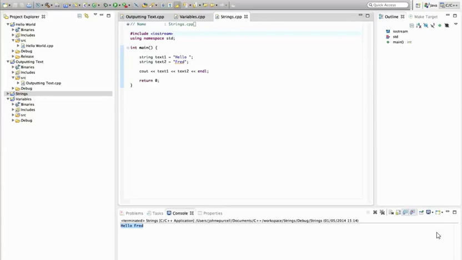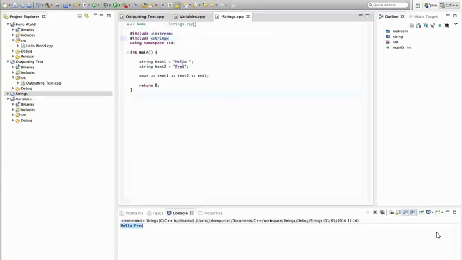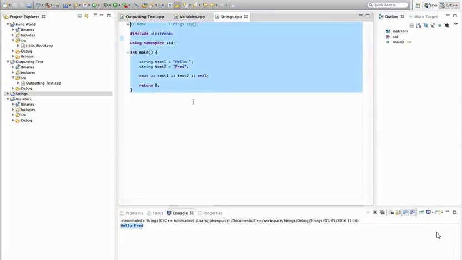You might have to put include string at the top here, possibly. Or you might even need to give the string an uppercase first letter, which doesn't work with my compiler, but with yours it might. String isn't a C++ keyword. It's something that's added on to C++, an extra thing. So bear that in mind if this program doesn't work on your compiler, but hopefully it will.